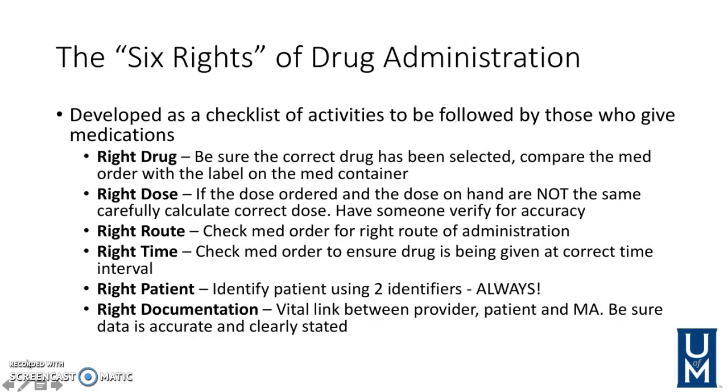The right dose. So if the dose ordered and the dose on hand are not the same, remember we have to calculate to find the correct dose. And then it's always important to have someone verify this for accuracy. Make sure your calculations are correct. We're human, we all make mistakes. So have someone just run it by them, say, hey, this is the correct dose, right? Right route, check to make sure the med order and the right route of administration. The right time, make sure that we're using the correct time intervals.